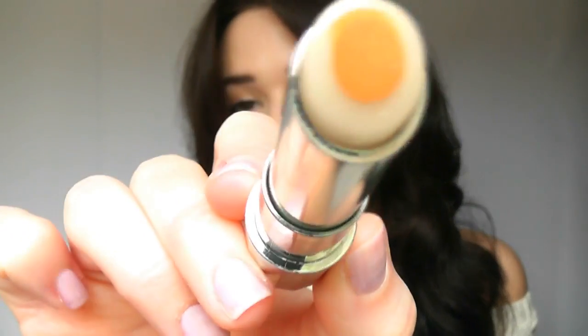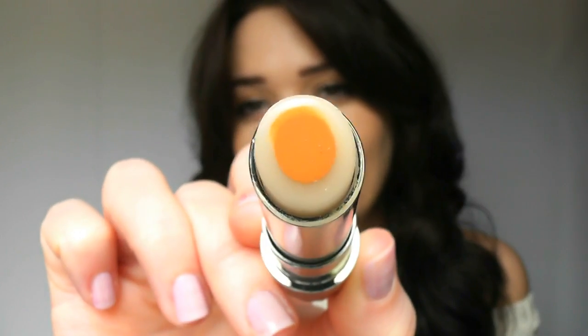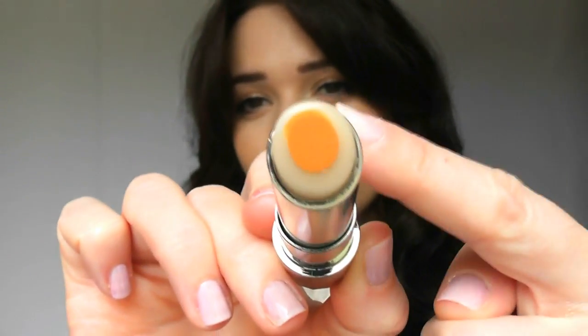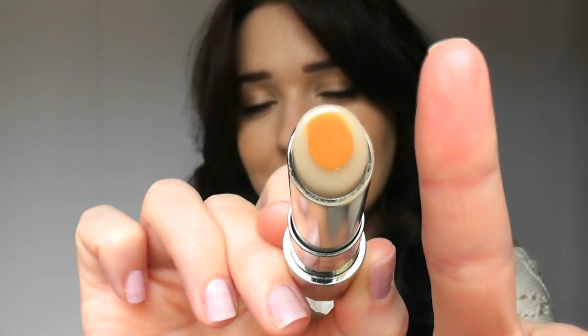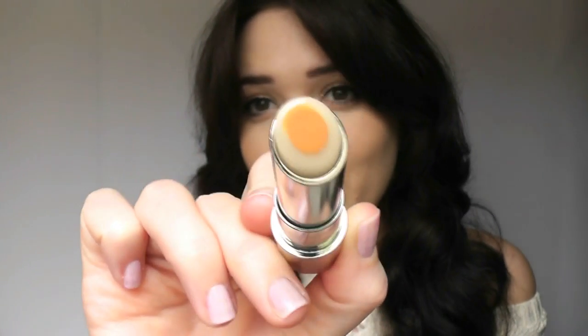So why is this so special? Well, it has a concealer running through the middle, as you can see, and this is the deep color. And then round the edge, there is this kind of white edge, but it's actually just clear, like you can't see it, see? It's just like a moisturizing edge. And this has vitamin E and apple seed extract, so it's really good for the skin. But then you have the double up of applying a little bit of concealer and applying a bit of a moisturizer on the skin as well, so it doubles up as two things, and there's so many different uses for this.